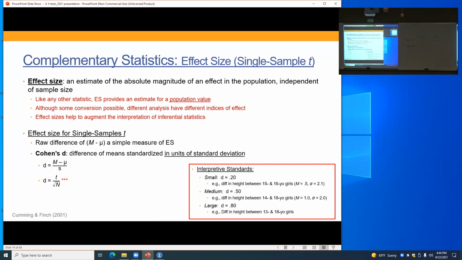Okay. Also, someone had asked previously, I think maybe Emily, about what to do if I'm just reading something and I want to know an effect size and someone doesn't report it. If someone gives you a t-value, we can get an approximation of d just by knowing the test statistic and the sample size, right? If I take a t-value divided by the square root of the sample size, that's going to give me an approximation of d, okay?